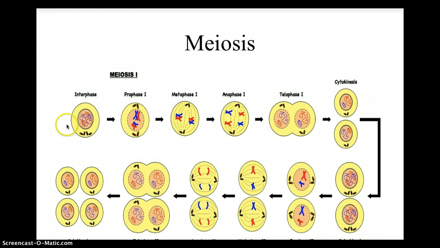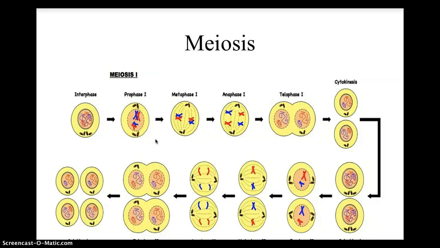Looking at meiosis, I want to go back to prophase 1. It's the key phase. It's the one that has the biggest difference between mitosis and meiosis. And there are 4 things that happen in prophase 1 which are important to remember. The first is called synapsis, and you can Google the term, but it refers to the alignment of homologous chromosomes in an order that their traits will be able to be aligned. So if you've got a chromosome that has the eye color characteristic, you want to make sure it lines up appropriately with the second chromosome that has the eye color characteristic. So that lining up is called synapsis.